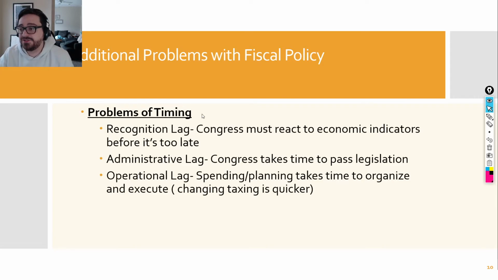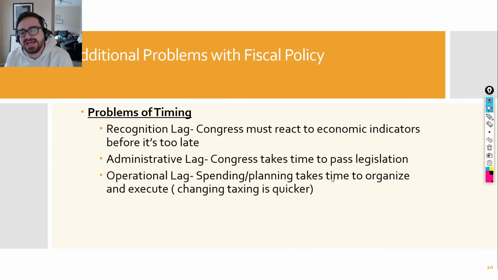And we haven't even gotten to the part where operational lag could happen, which is the idea that even though we say we're going to spend this money on these things, it doesn't happen instantaneously. It takes time. It's like, okay, we're going to increase spending on healthcare by $800 billion. Do we just transfer money to healthcare instantaneously, or do we have to find things to spend that money on, find people to hire with that money, etc.? That takes time. It takes time to get the operations done.